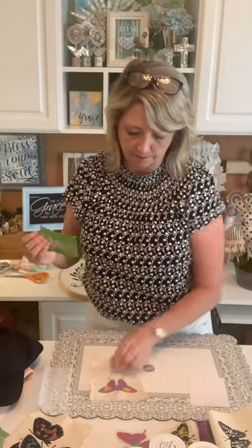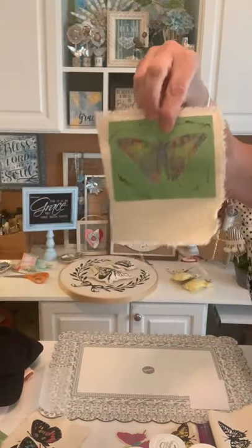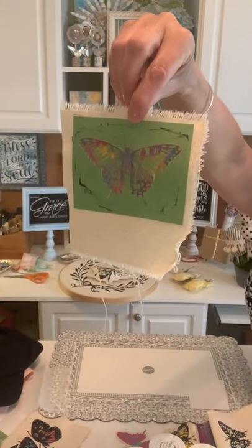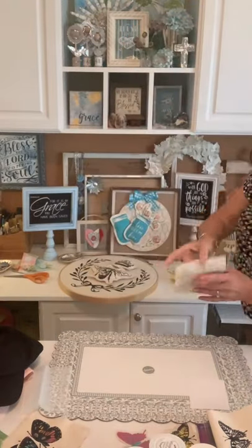Okay, so I'm just gonna basically lay this on top of my base butterfly. And you don't have to get it perfect. In fact, I think it looks a little interesting when it's just slightly off the original.